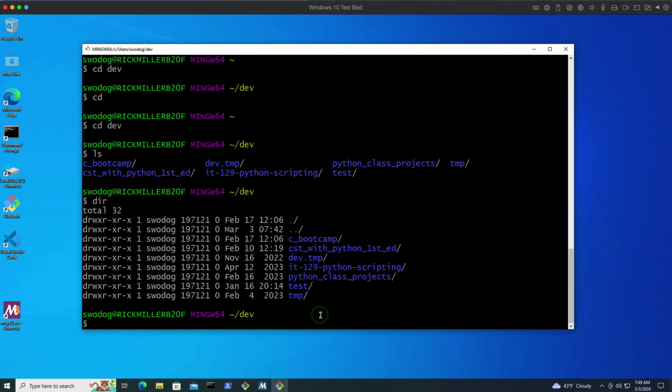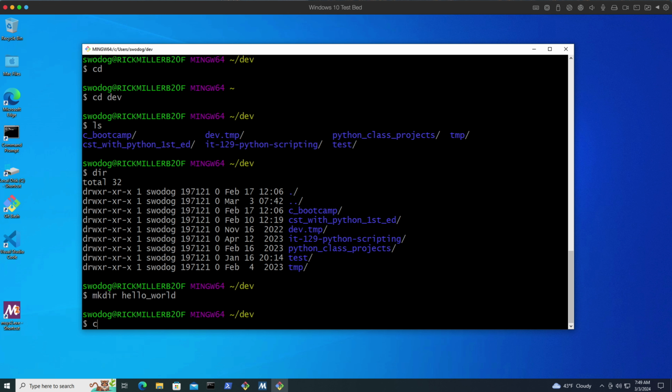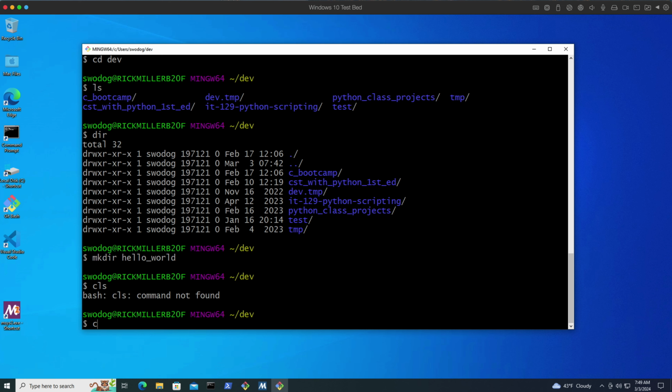So when you do a project, you want to create a project folder like so. Let's say that I want to start my first Hello World project, right? So mkdir first project, or usually we'll call it Hello World. So we're going to make a directory called Hello World, and I'm going to clear my screen.